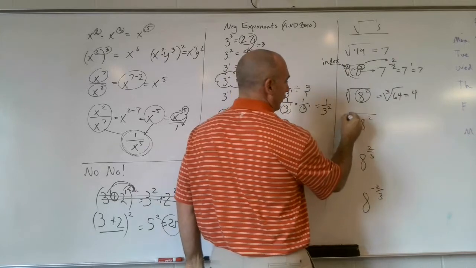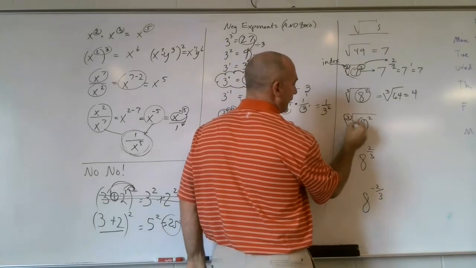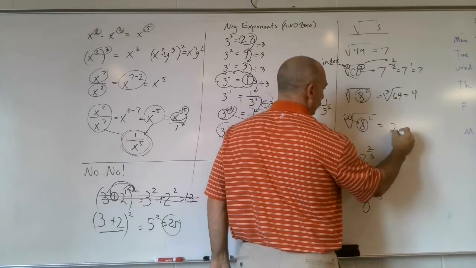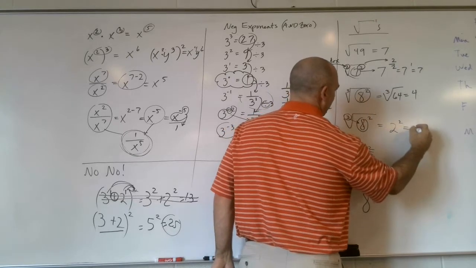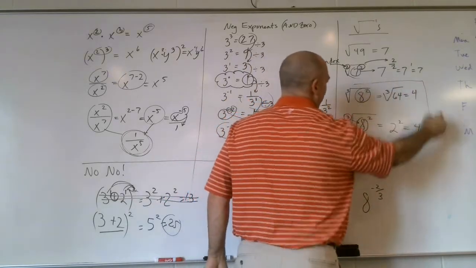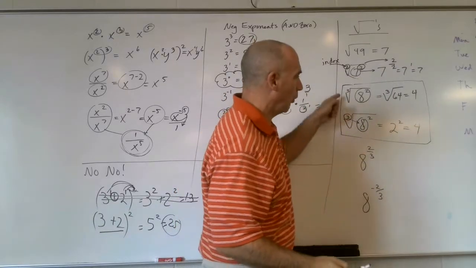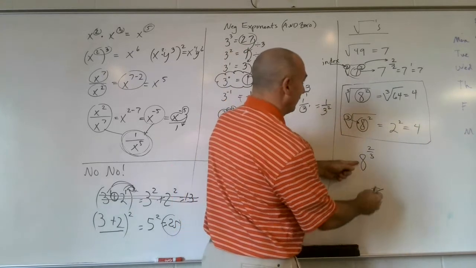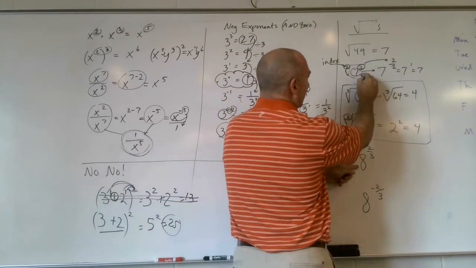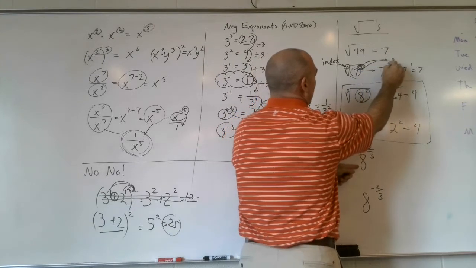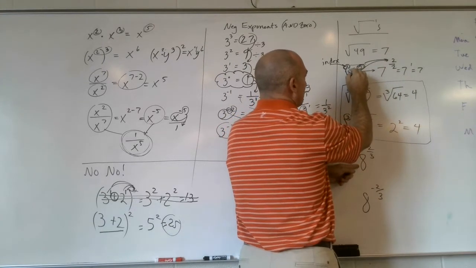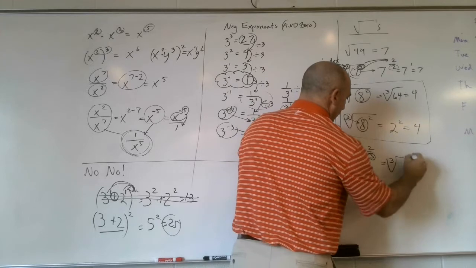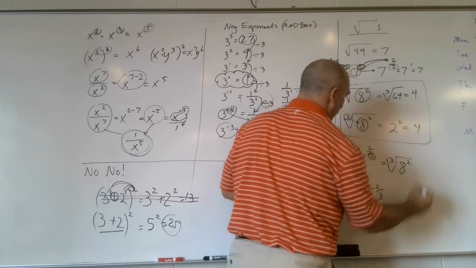Now watch this. What if I took the cubic root of 8 first? Well, that would turn into, what's the cubic root of 8? 2. And now I go 2 squared. What's that? 4. So on these 2 examples, I'm showing you it doesn't matter what order you do it in. What about this? Well, look, guys, I'm going to take this example back to this example. Remember the 2 down here is what's in the top. The 2 here in the crease is what's in the bottom. So this is the same thing as, see, that's in the crease, the cubic root of 8 squared.